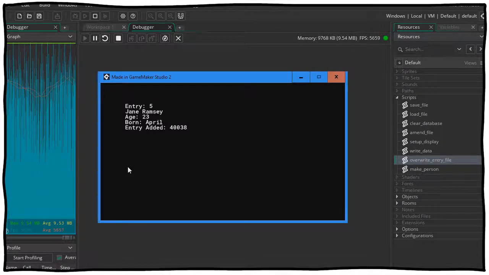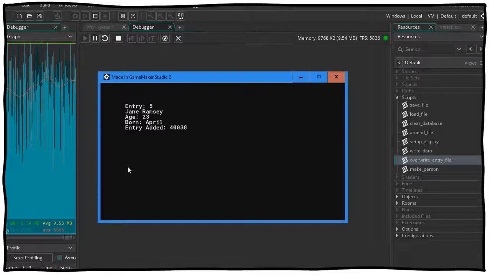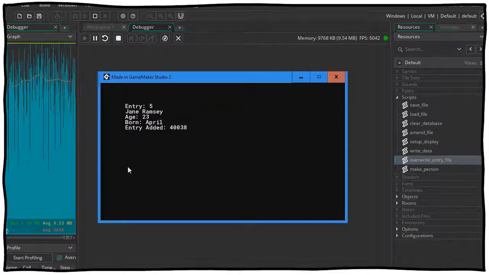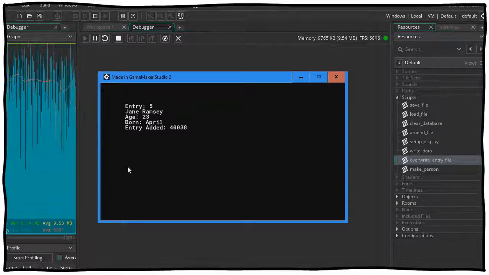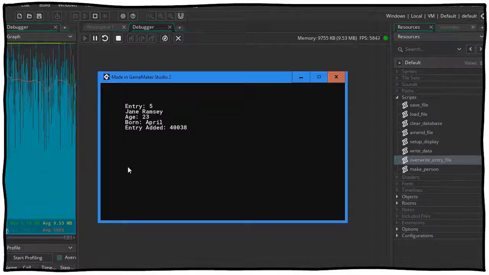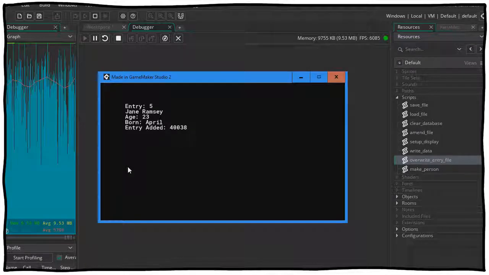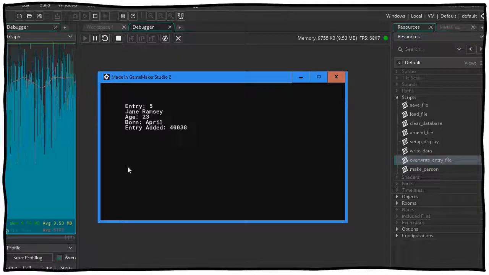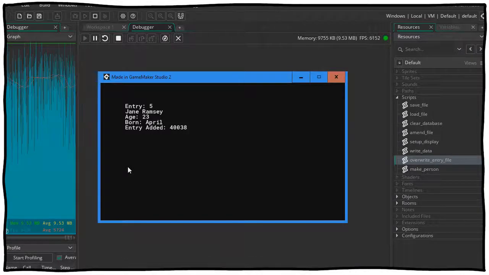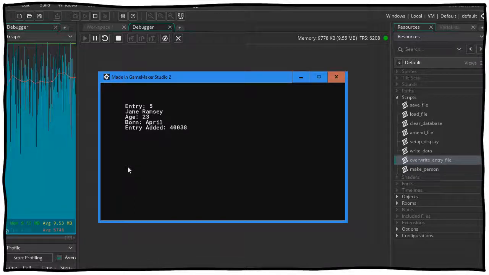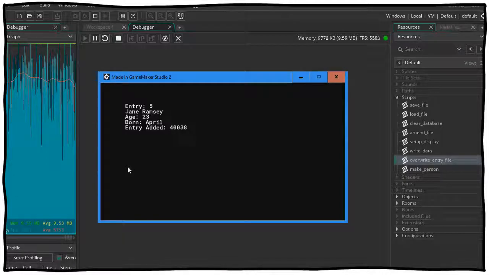Okie dokie. Well, the next video should have a little box appearing in the top right of the screen now. If you click on that, it will take you to the tutorial for showing you how to create the header data in the file, which is really useful for putting bits of extra information before the actual data, to tell your software about the file before it starts loading the actual data contents of the file. So yeah, clicky clicky on the box, and I'll see you in a second.